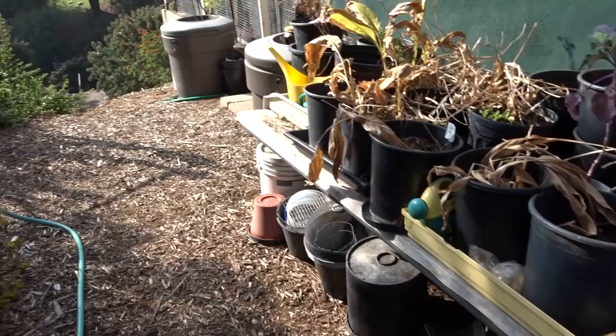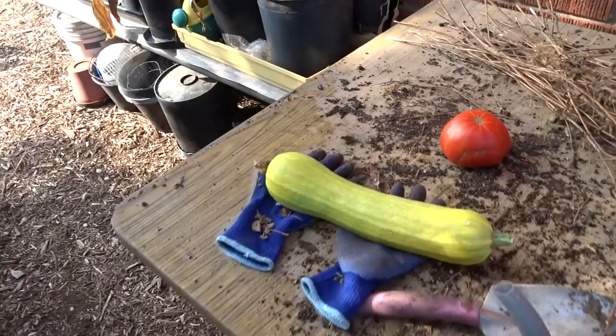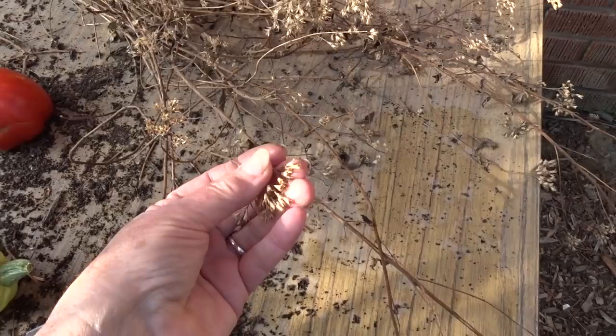It was sitting over there by the fence where I walk in my garden, and I just picked this — it smells so good, I wish you could smell it. I'm going to do something with that probably tonight. I'm thinking just hamburgers, a big slice of tomato, and I've got this great gluten-free bread I make now. This is stevia — the tops have seeds in here and I don't know how many seeds are left because the birds attack it.